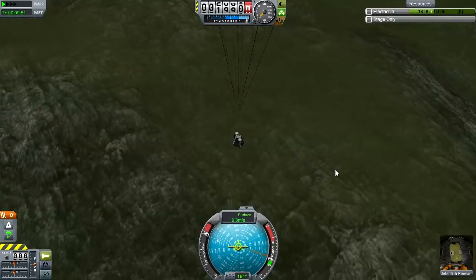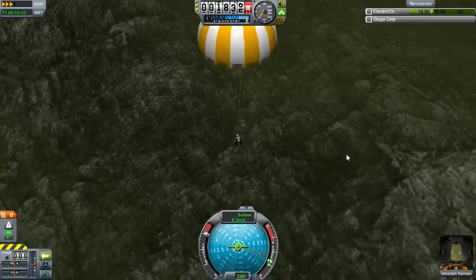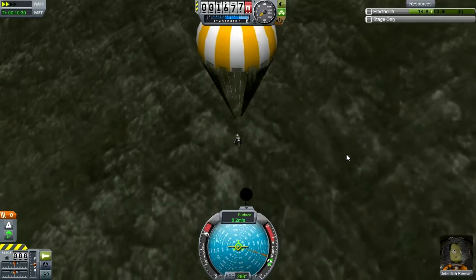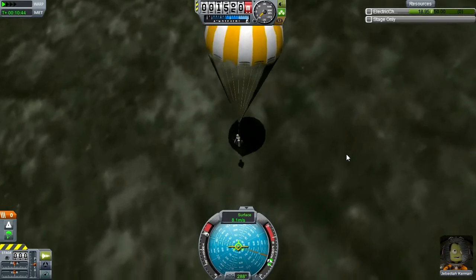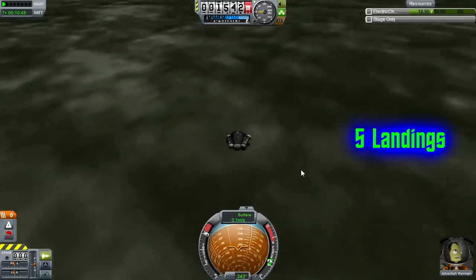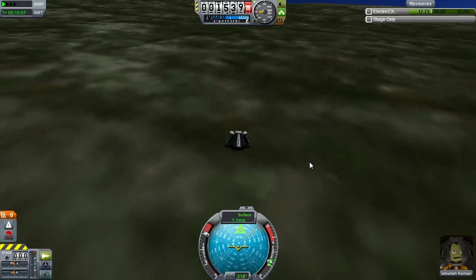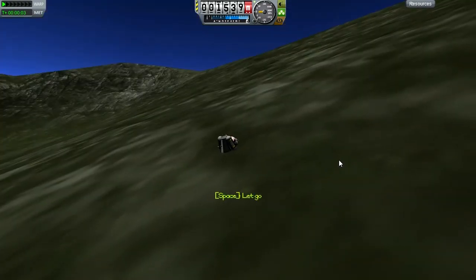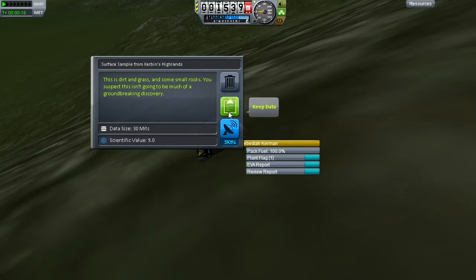No crashing. Okay, good. Time warp this thing down. Get a surface sample. And we may have enough science to open up something worth opening up. Well, it's all worth opening up, but something we really want. Okay. At least an EVA here. There, got it up right. All right, jet EVA. All right, get me an EVA report. We'll save that and we'll take a surface sample. Get 9 science out of that.